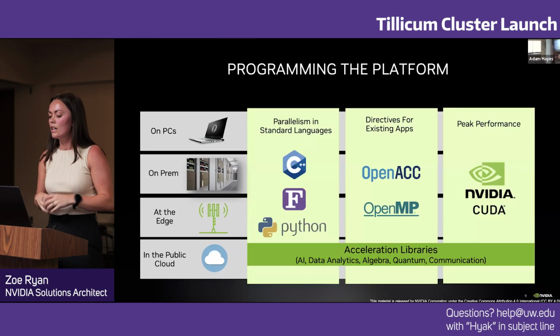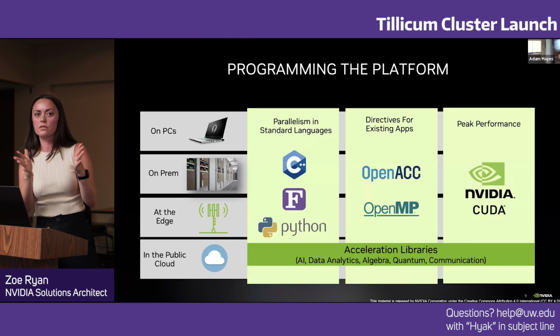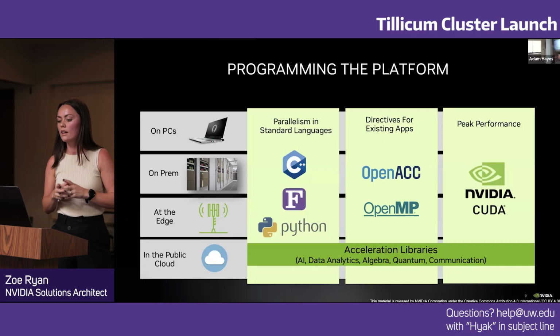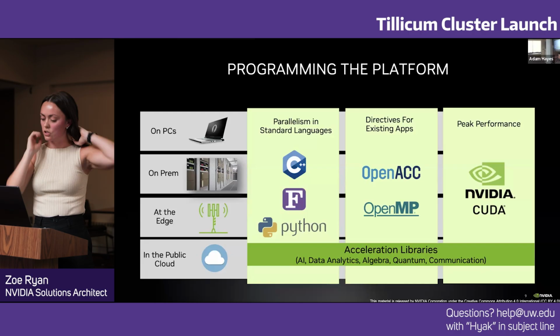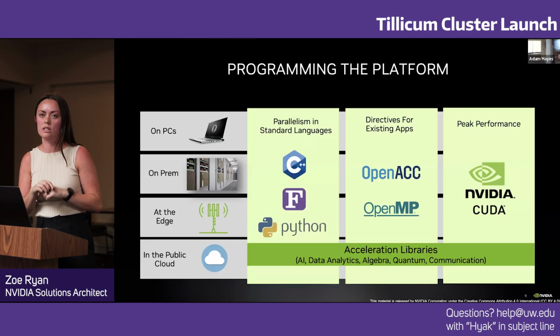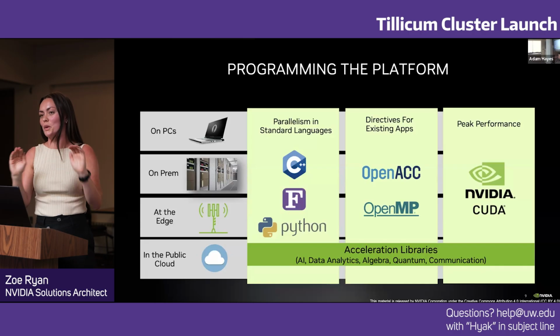So that's one option. Directives, I think of as just compiler hints, right? We're telling the compiler, hey, compile this for the GPU. We want this part to be parallelized. That's really all we're doing. And then where we're actually going to spend a little bit more time today is in standard language parallelism. So this is where you as a developer, or someone who has a really big preference in what language you want to write in, you might want to be paying attention. I'm going to focus on Python today.